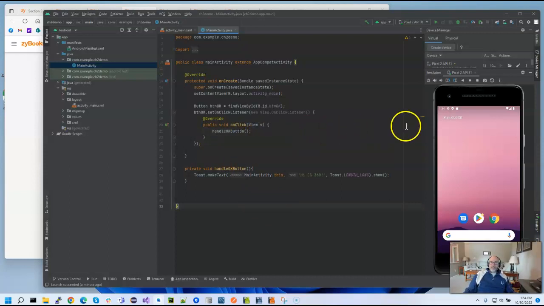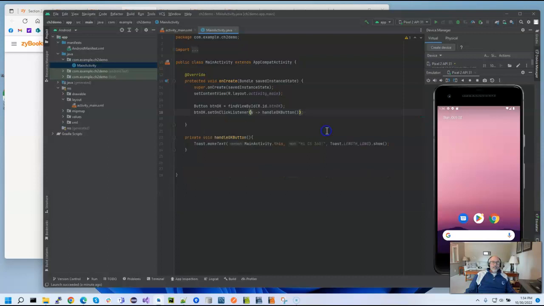One thing I like about IntelliJ is it will pop up things that are helpful in yellow. And it's telling me that I can replace this with a Lambda statement. So in Java 8 and beyond, I can use a Lambda. So you can see that this has simplified it down to a Lambda where it takes a view and passes it this method right here. So a much cleaner implementation, and then it's going to be handled down here.